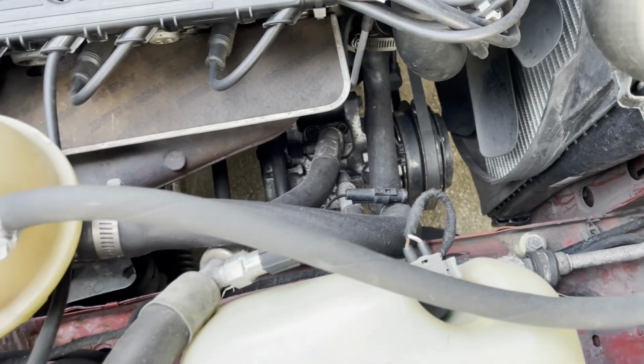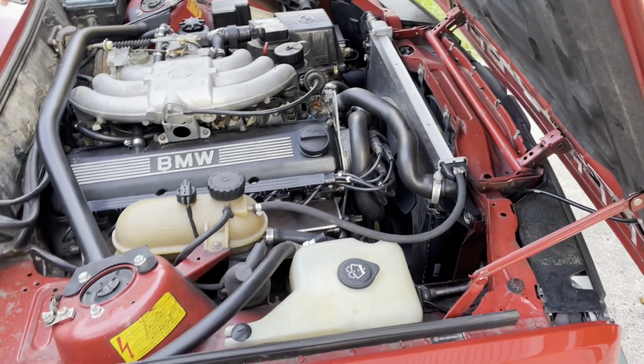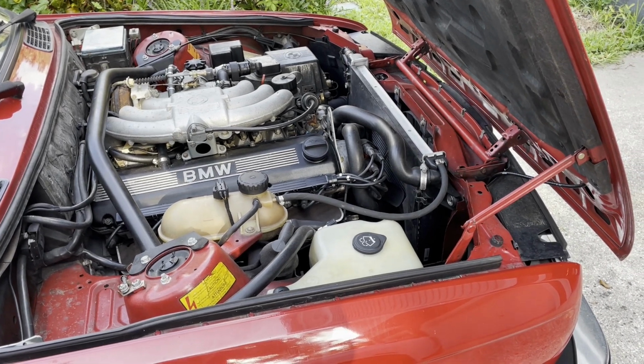Everything's fine. So what we're going to do today is we're going to try to teach ourselves how to be AC techs even better than we were before. So we went and bought ourselves a set of gauges and all that stuff. We're going to give it a whirl and see if we can get this thing working again.